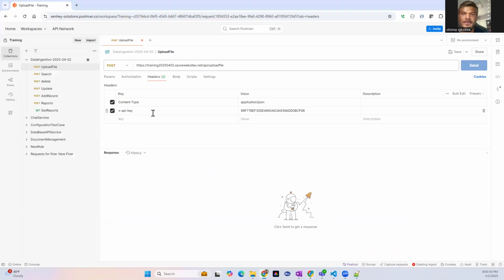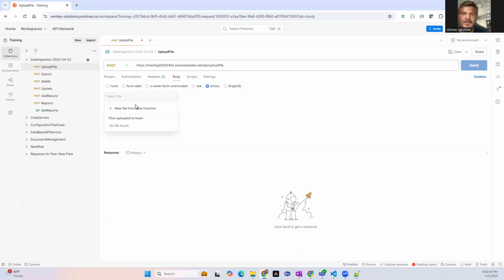And the other thing you should know is we use API key, which you call that configuration file. So any API key name you use in your config file has to also be represented here. So that's what we're doing. And then what we're going to do is we're going to select the file which we're trying to upload, new file.